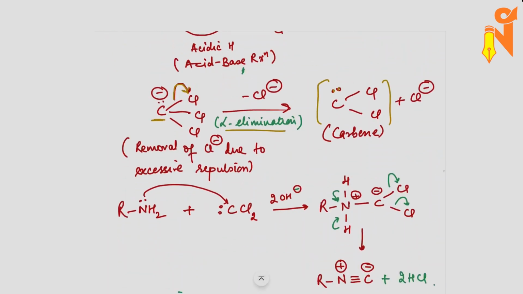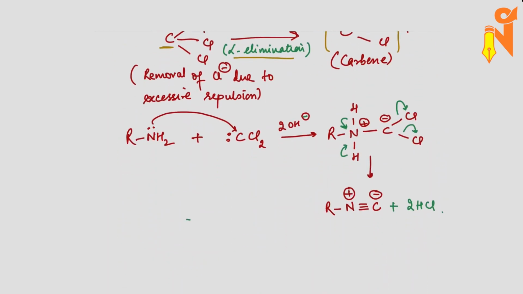Now how will the reaction take place when it reacts with the amine? The lone pair of amine, and this, I told you, is an electrophilic species, and this is a nucleophile. The electrophile attack will happen, and this is how the bond formation will take place. Nitrogen will give the electron pair to carbon and will try to form the bond here. In that process, nitrogen will carry a positive charge because it has given its lone pair, and because carbon will get an excess of electrons, it will have a negative charge on itself.